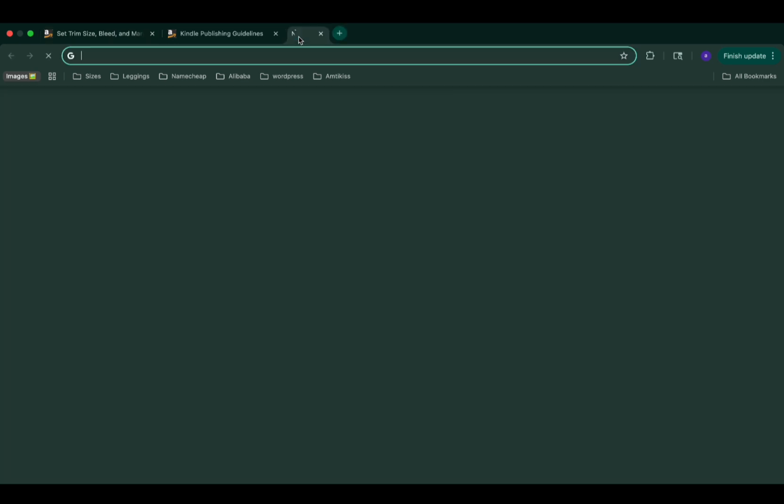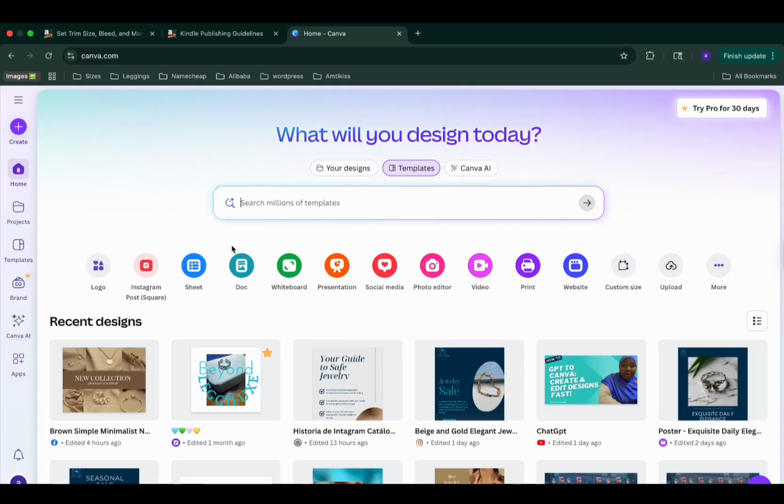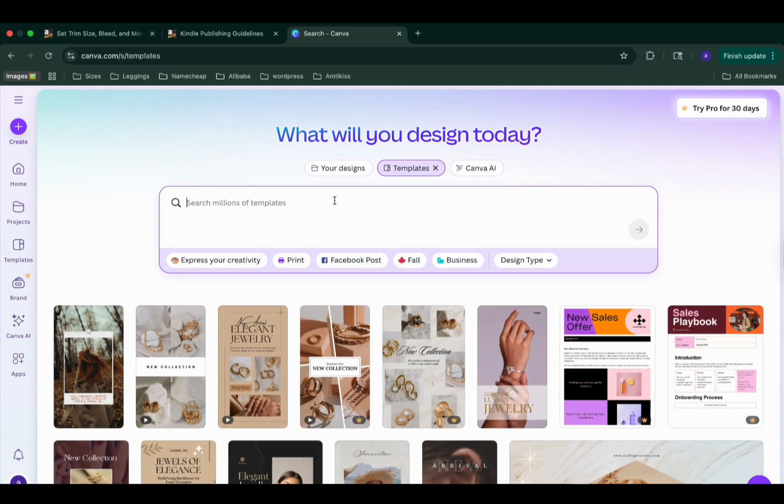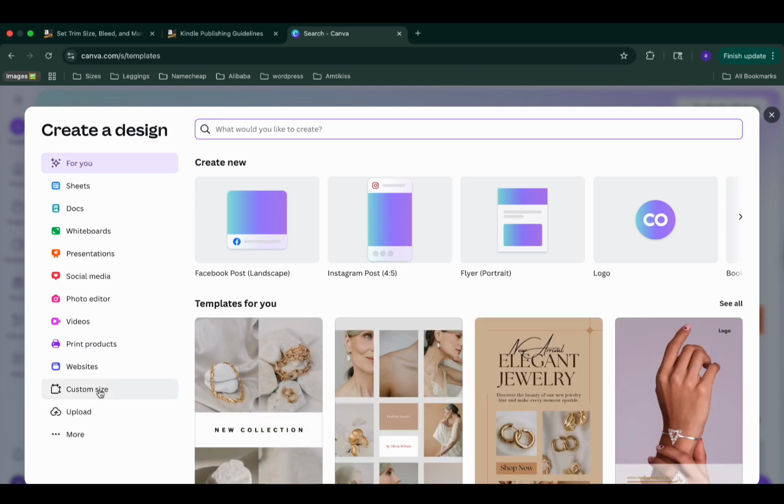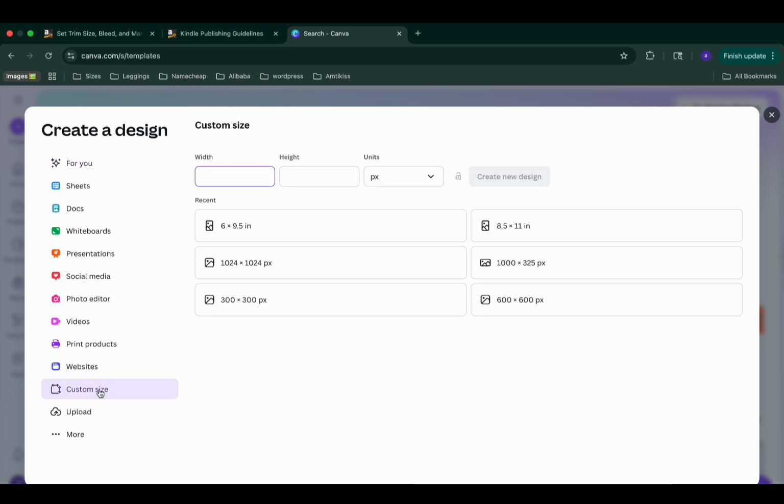So I go to canva.com. You open your page on Canva, and this is where you go. On this place, you can decide to say you want to make a book. I would prefer to create a design, and I'm going to be taking a custom size because in this case, 8.5 by 11 inches is what you want to create for ebook. Remember, for ebook, you are creating 8.5 by 11 inches.